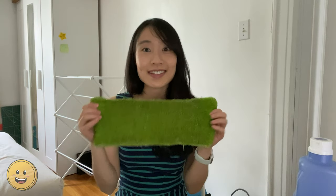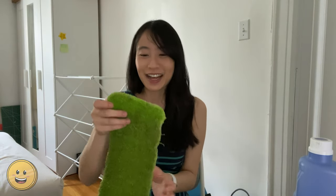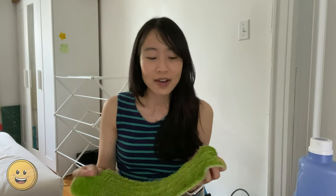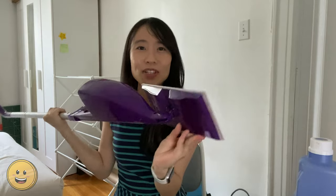I've been using this one for years, and you can tell because it's pretty nasty, to be honest. But I've seen people use socks. People who knit and crochet even make their own little slip cover for this. In reality, you can put anything underneath this: an old t-shirt, an old towel, just Velcro it together. It's not that difficult. So that's the first thing I wanted to mention about the Swiffer Wet Jet.